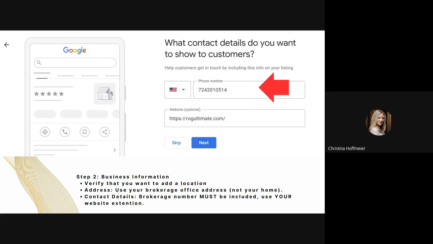Go to rogultimate.com, go to agents, find your beautiful face and photo on there, and then click the link that says view my website. Then it's going to come up and you copy and paste the URL. Easiest way to find it. You can also find it in OneSuite by going into your website settings, but honestly, it's super easy just to go to the main site, find your face, and click the view my website button. Really easy.